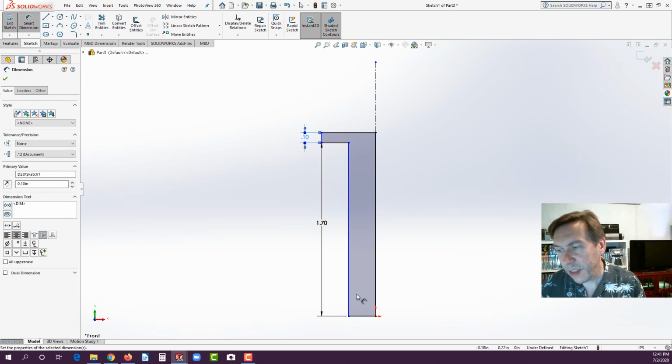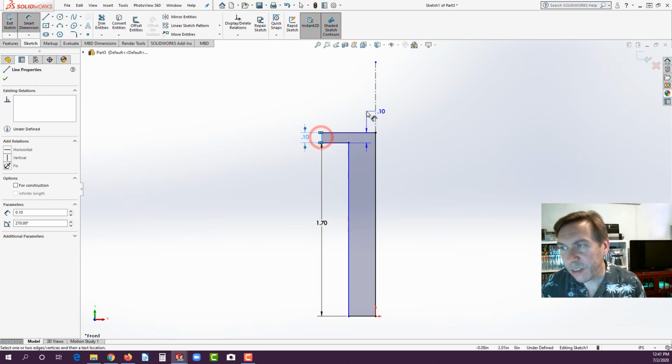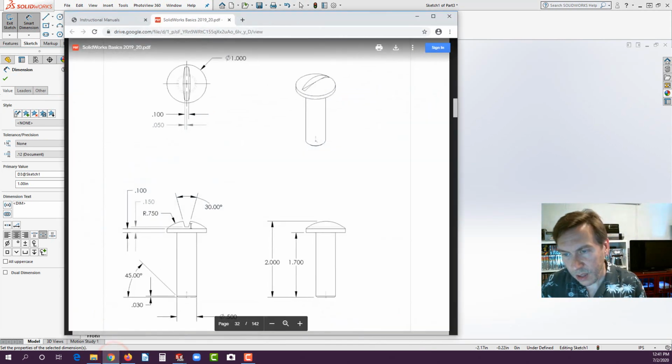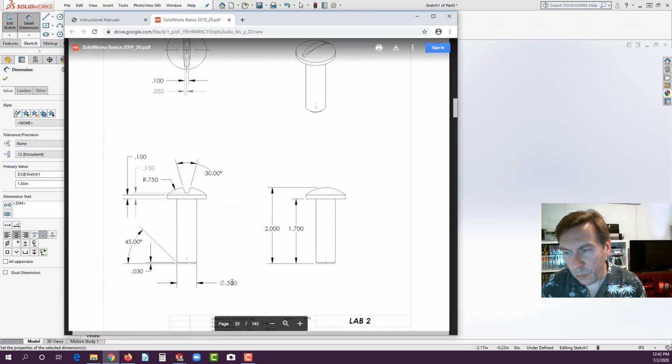And let's see, the diameter is going to be selected from here to the center line, make that 1 inch. And then the actual diameter of the bolt here, let's see, oh, 0.5.